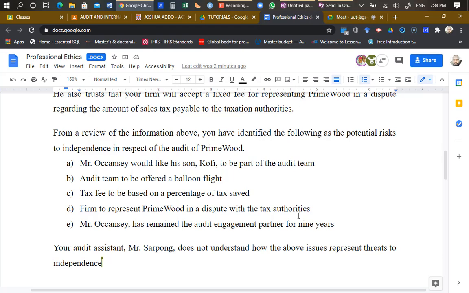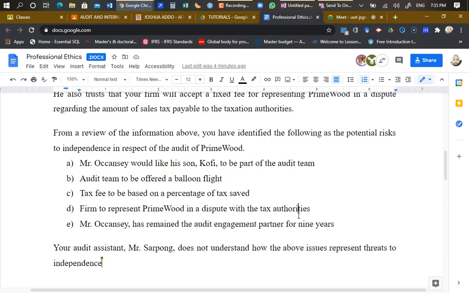So Mr. Okansi has remained the audit partner for 9 years. A lot of years. The other time when we were discussing the threats generically, we said that to stop this kind of threat happening, we can rotate. For listed firms like this one, the case is a listed firm, the partner can be on the engagement team continuously for a maximum of how many years? 5 years. And there has to be a fallow period. So 5 years maximum. So we can even do better. Maybe 2 years, then we change it. You go to a different place, another person comes, so you don't develop that extreme familiarity.